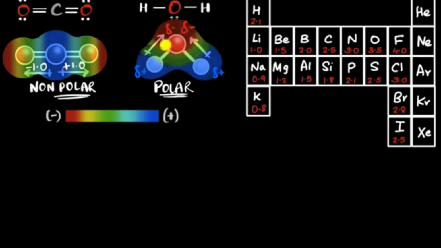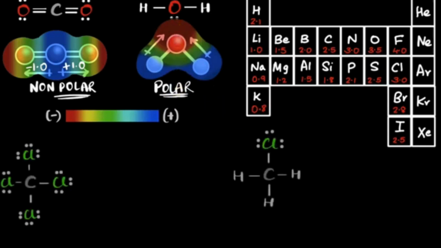The same thing over here, partial negative charges, partial positive charges. And again, look at the ends of the molecule. Over here, both ends are reddish, which shows symmetry across the entire molecule, meaning the dipoles cancel out and the molecule is non-polar. But look at the ends over here. One end is reddish, the other end is bluish, representing an uneven distribution of charges, making the molecule polar. Okay, let's take a couple more examples.